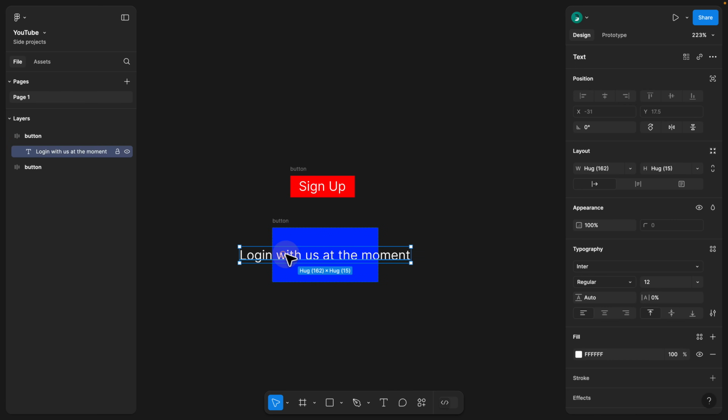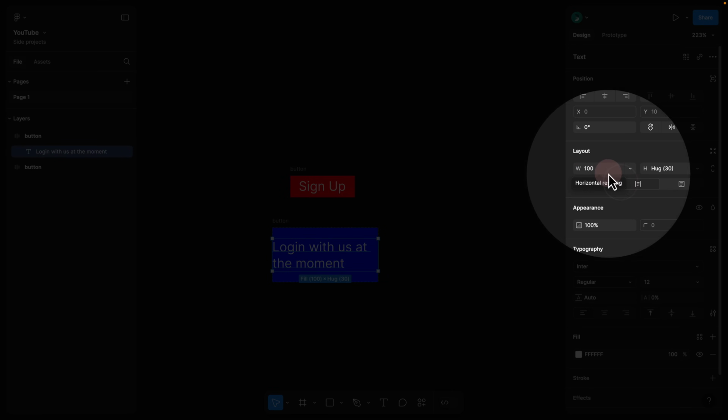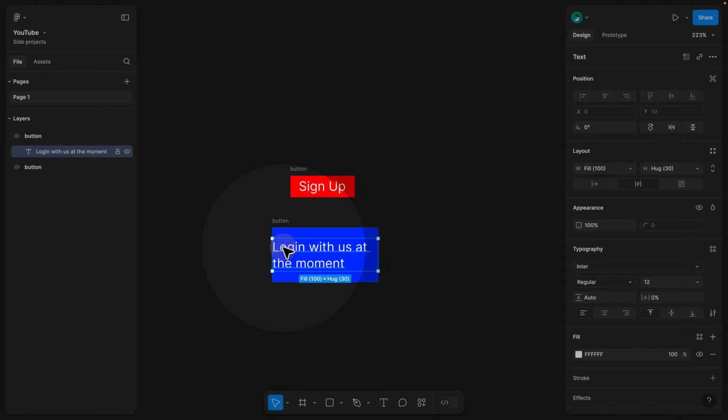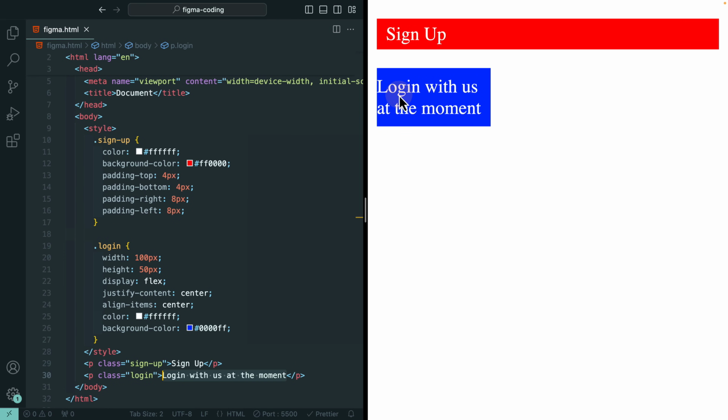The reason is your login is actually set to a dynamic value. So in Figma, if you go ahead and set it to fill, as I set it to fill, you see right now my login acts exactly the same way as my front end code. So if I go back again, here you see our text is being wrapped because we're adding a width, and the children items only take the available space, they don't overflow. But what if we want our sign up to dynamically grow as we type our text values?